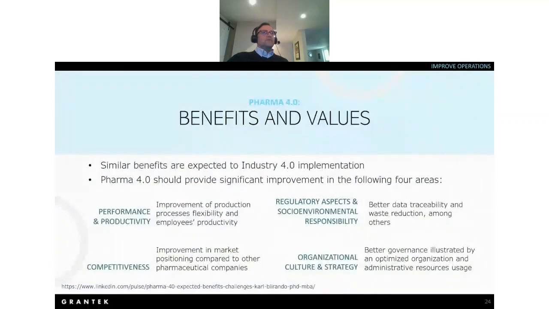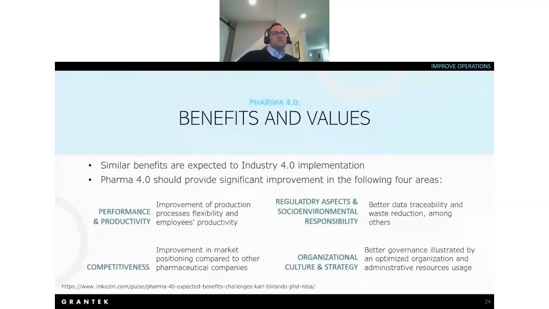So narrowing the lens to look exclusively at Pharma 4.0, things get a little cloudier. Although quantitative data on Pharma 4.0 benefits is lacking, current literature and a series of stakeholder interviews on the matter revealed that benefits similar to those mentioned on the previous slide can be expected in the life sciences industry specifically.